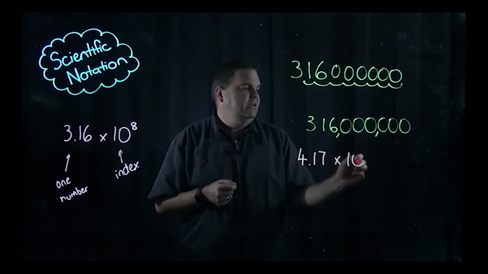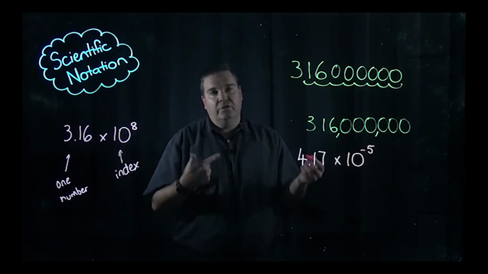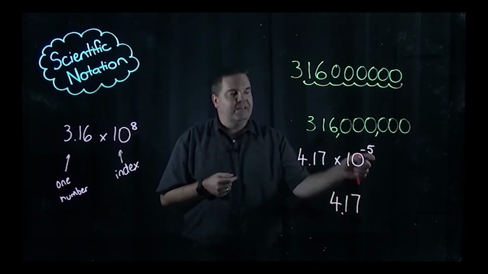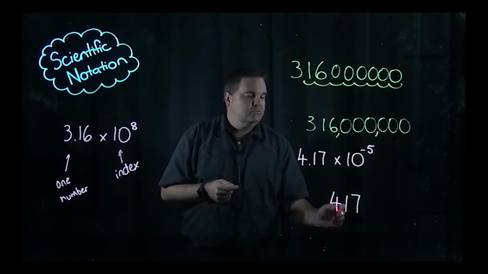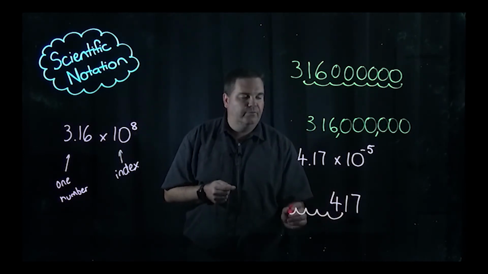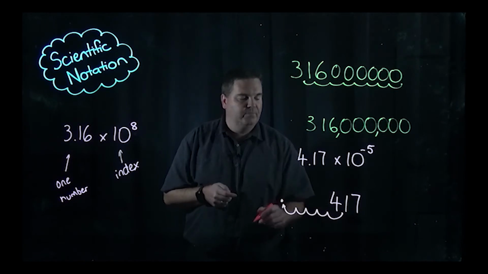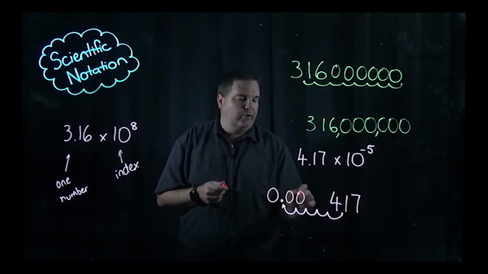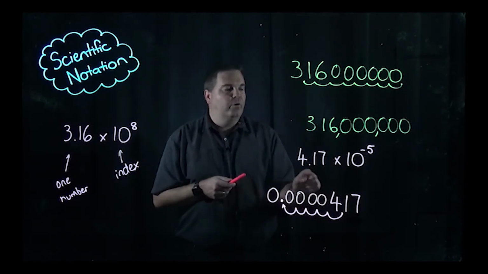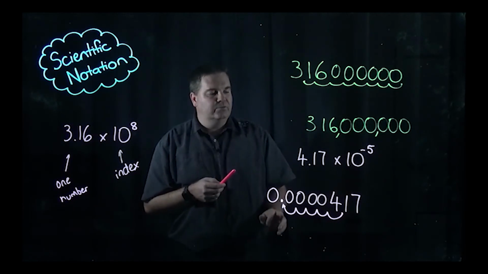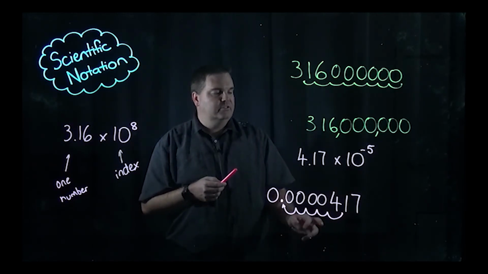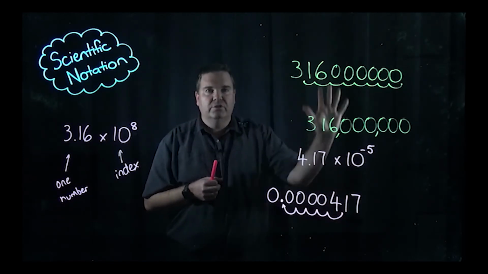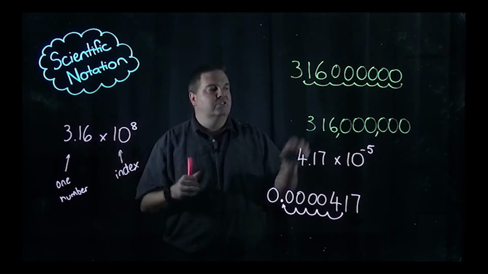4.17 times 10 to the negative 5, again, you put your numbers in, so 417, the decimal would be here, but because it's a negative this time, we're going to the left. So we're going to go 1, 2, 3, 4, 5 positions. So that's where our decimal would be. So it's 0 there, and then 0, 0, 0, 0. So 4.17 by 10 to the negative 5 is equal to 0.0000417. Because it's a negative number, we've got a small number here. So that's how you do your conversions from scientific notation to decimals.